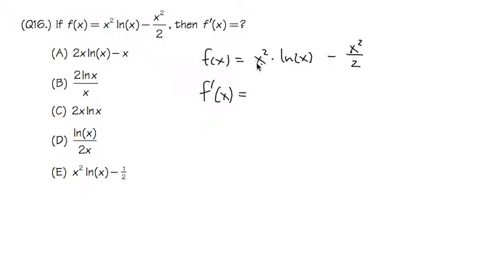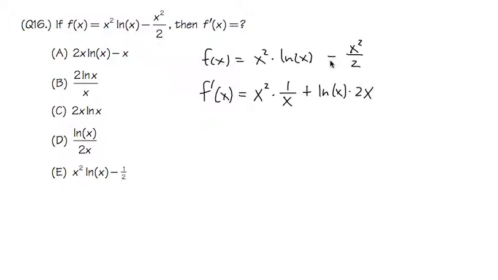And the product rule says I'm going to keep the first function, which is x squared, and I'll multiply by the derivative of the second function, the derivative of ln x. The derivative of ln x is just 1 over x, and the inside is just x. So the chain rule, the derivative of x is just 1, so the chain rule doesn't really matter. And we add the second function, which is ln x, and multiply by the derivative of the first, the derivative of x squared, and that will be 2x.